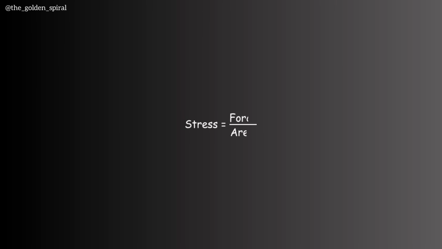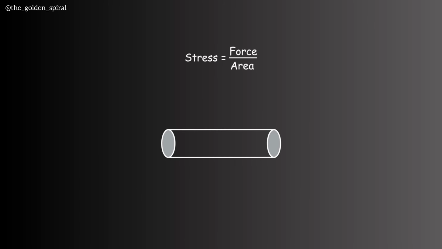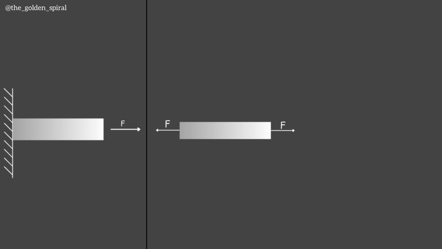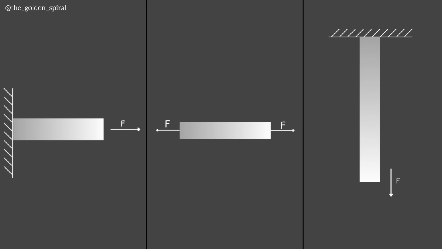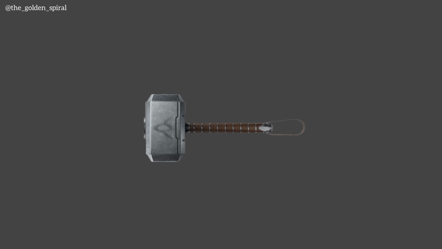When the formula stress equals force by area is written from the definition of stress, the object is under a net force 0. And for demonstrations, it's fixed at one end and the other end is subjected to the force. By Newton's third law of motion, there is an equal and opposite force applied by the wall at the fixed end. And the object is under a balanced force from both the sides, which causes deformation of the object and inducing stress within the object. But in the case of a hammer thrown, there is nothing that is holding back this hammer, except its inertia of rest.